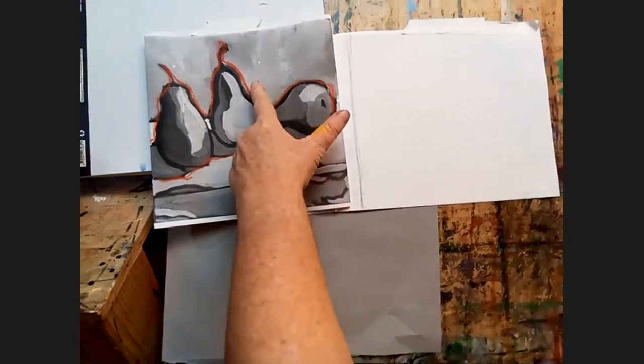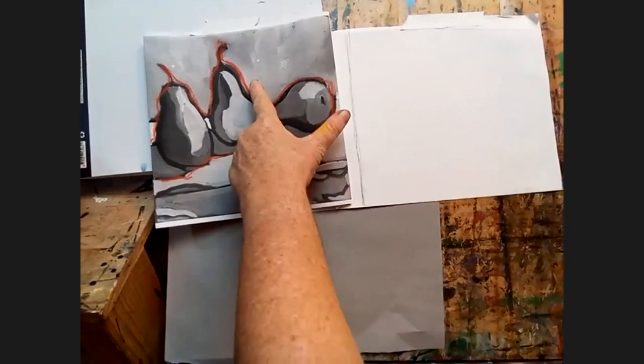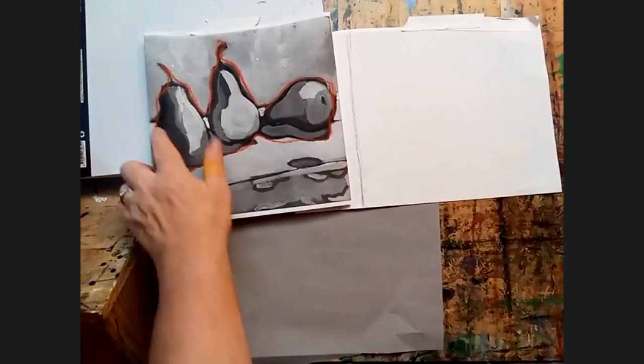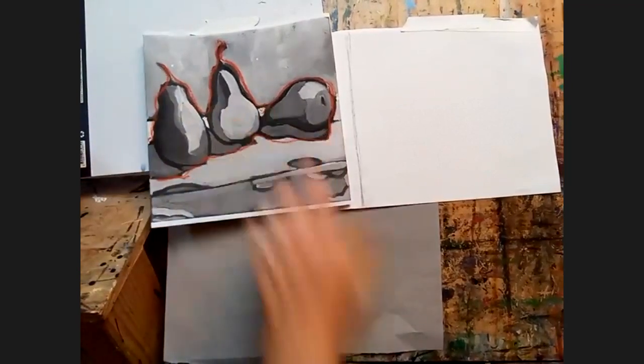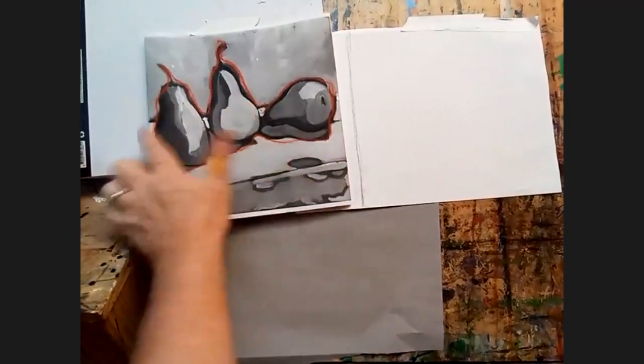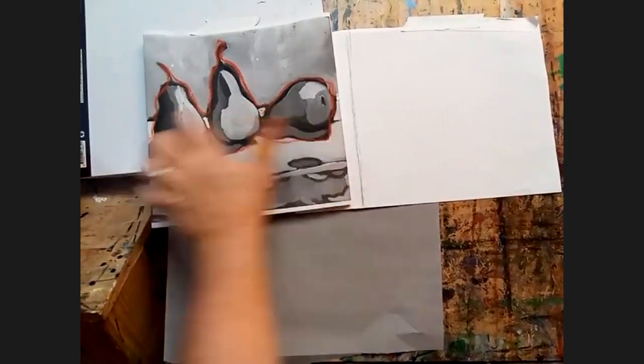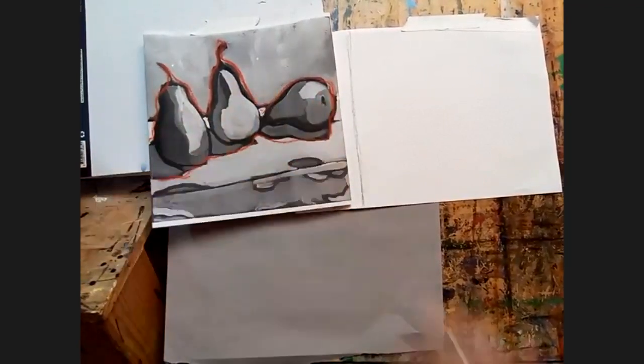Are you talking about right here? No, a little bit lower. A line between what looks like white on the black and white? Yes, those three little spots in between. Three little shapes. That's just the back of the table. That divides where the wall is and where the table is. But they're not quite, well, I guess they are parallel. See, you're getting caught up in the colors that you're looking at. You're confusing yourself. You're overthinking.